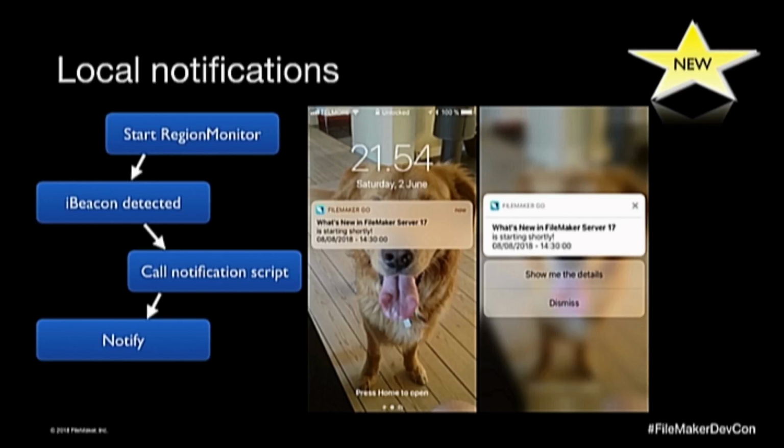So when you tap and hold it, you'll see that it pops up here. And in this case, there's 2 buttons. You can configure up to 3 buttons for this notification. The first one here is show me the details. So this notification is one I've shipped off in order to be sure that I remember to turn up at a specific session. And when I press show me the details, it actually fires up a FileMaker script within FileMaker Go that goes to the session detail layout and searches for this particular session so I can read more in detail. Or I can hit dismiss.